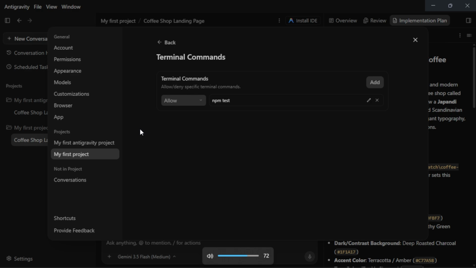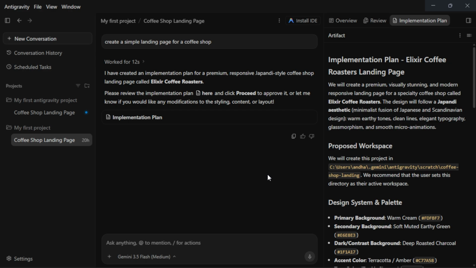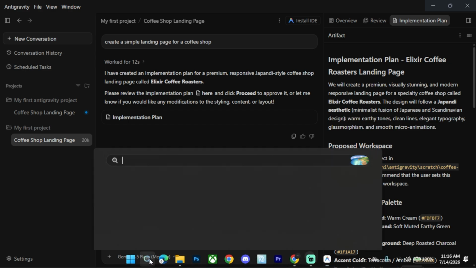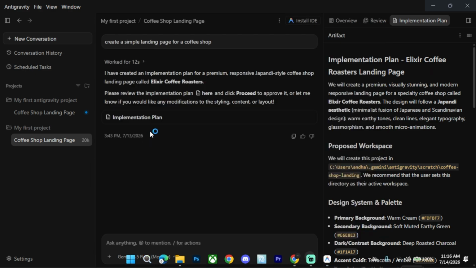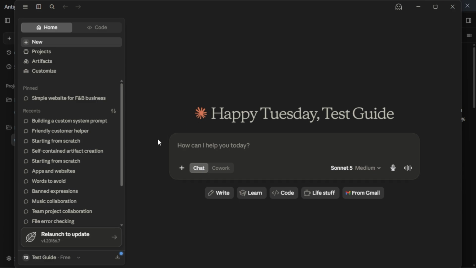Step 4. Start Claude Code. Now that the command window is inside the project folder, you can start Claude Code. Type the command that opens Claude Code, then press Enter. If this is your first time using it, it may ask you to sign in. Follow the steps on the screen and connect your Claude account. After Claude Code opens, it should now be connected to the same folder you opened in Google Antigravity.